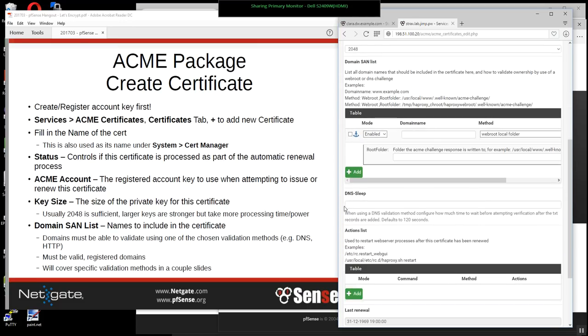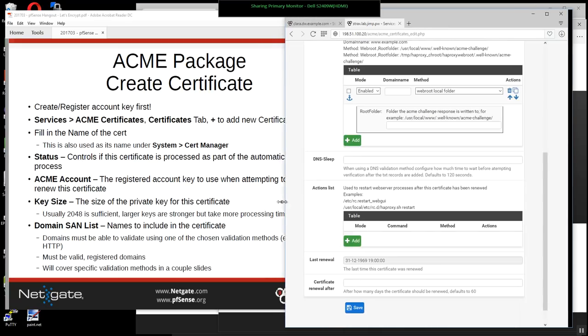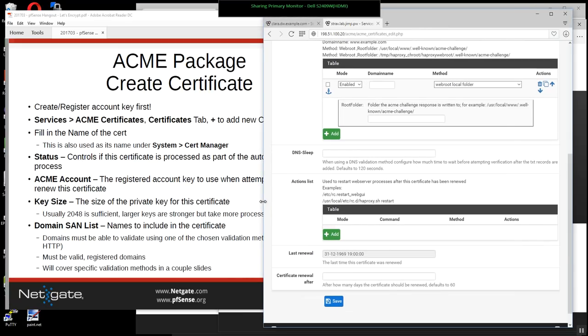Now your domain SAN list, this is kind of the meat and potatoes of everything here. This is your list of names you want to include in the certificate. In this list are all of the different host names that are going to be a part of the certificate. So for this one, let's see, strax.lab.